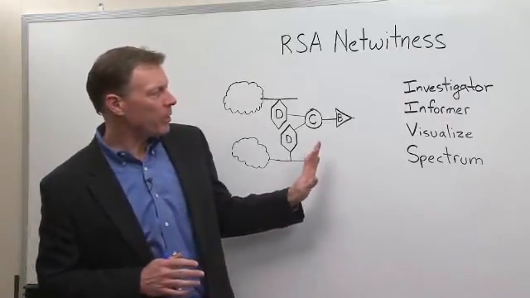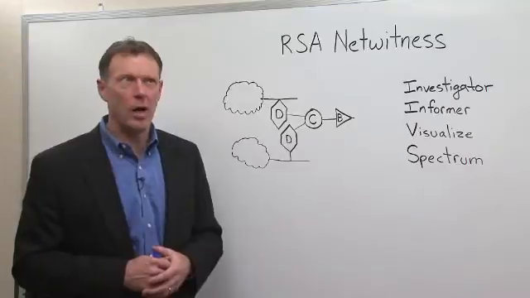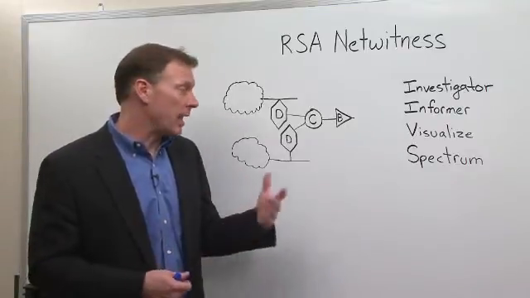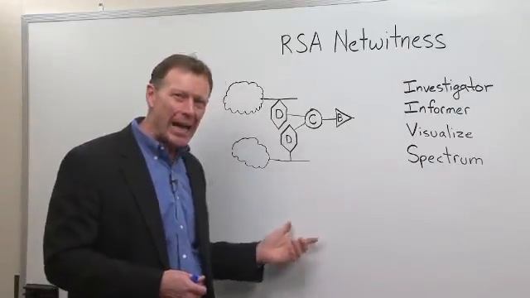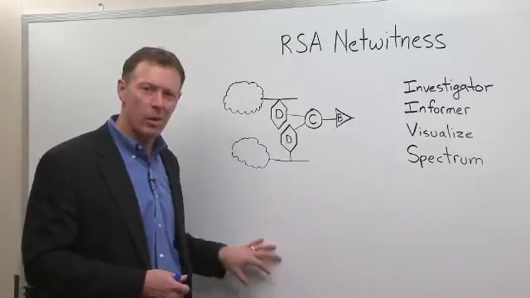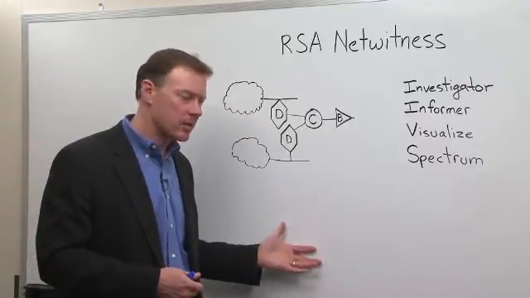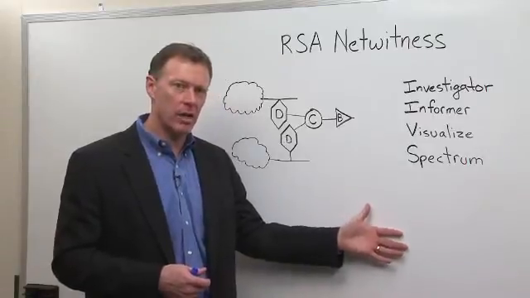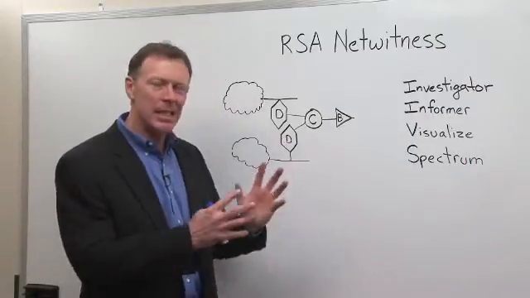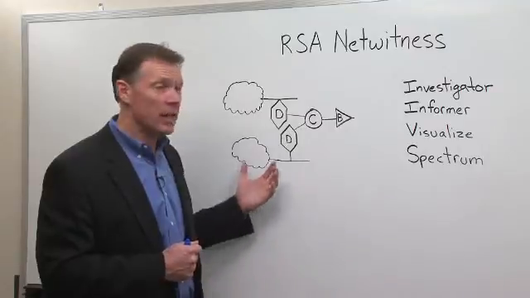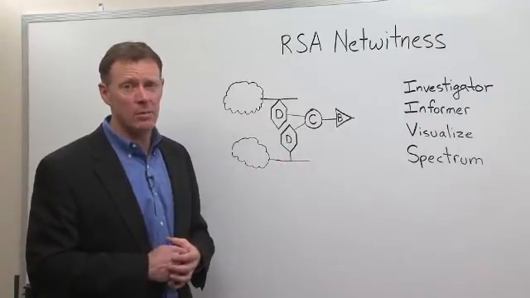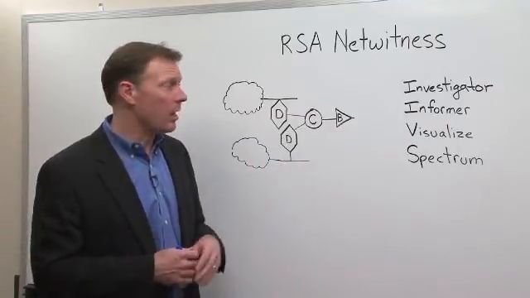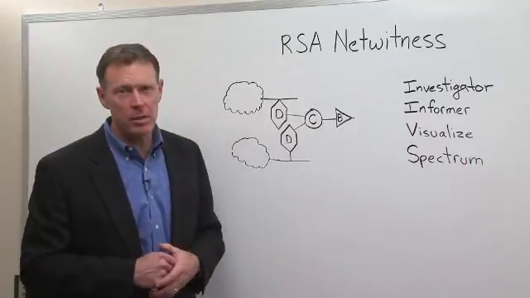So those are a couple of use case scenarios where having the ability to go back through the history of network traffic and get the context around the activity that you're seeing on your devices allows you to piece together and ask questions that, without that information, are extremely time-consuming to pull together, and very difficult for an analyst to be able to do, if they can do it at all.